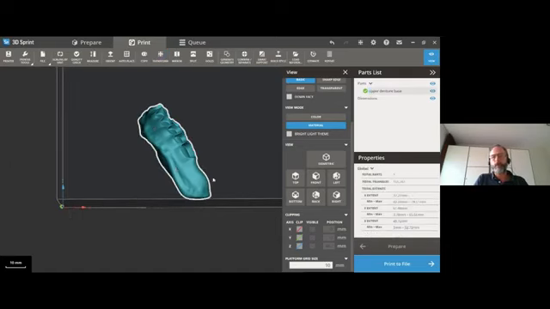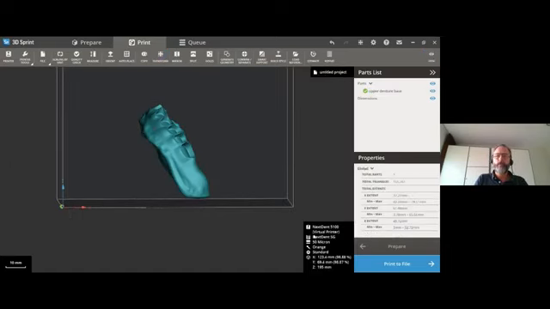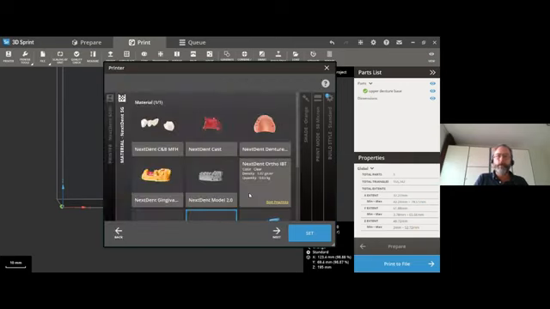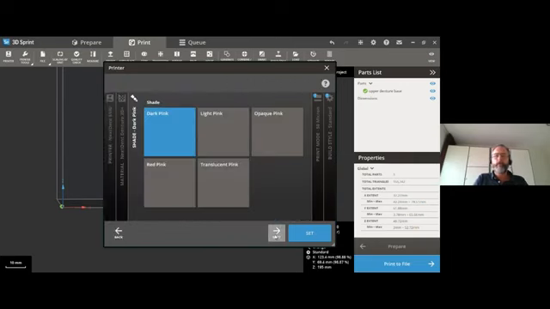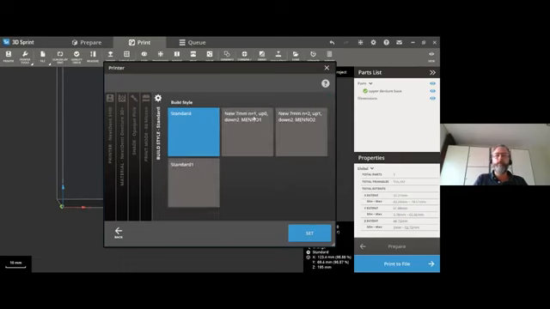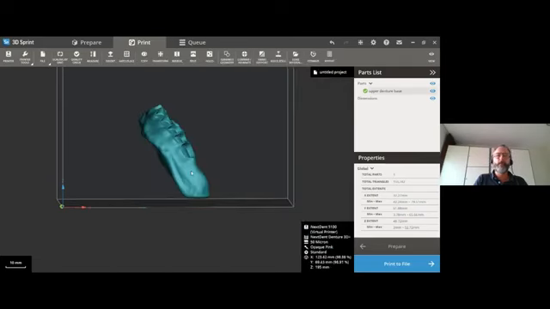Again, if you are printing something else, you must also select different build styles, etc. Now, please don't run into problems again. Yeah, luckily for us, it's working. So again, you have to select the material of your choice. At this moment, I like to use the opaque pink. It's just a matter of color. I like this color personally. And we have some build styles which are for testing, but we use the standard build style.